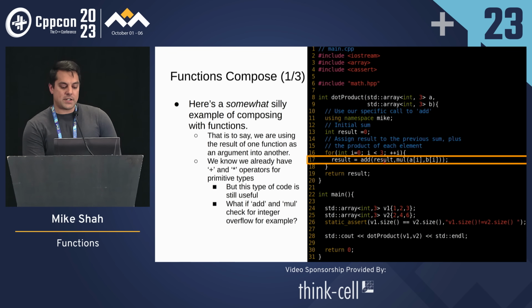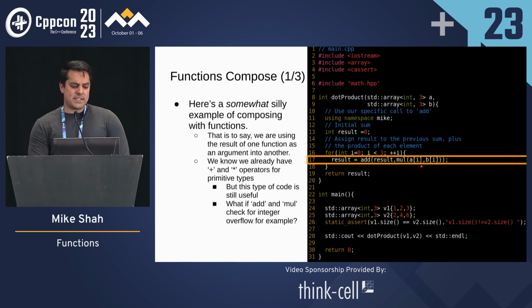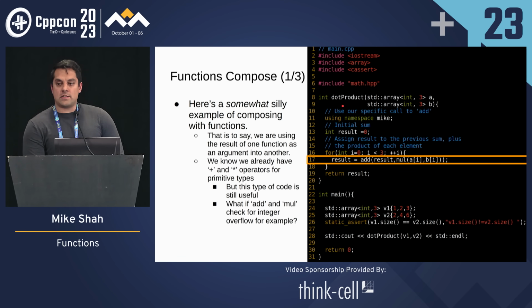Well, let me just point you to this line 17 here. It's a little bit of a silly example. It's a little bit maybe silly to read too. But I have here an add function. It's going to store in some result or accumulate it. And then I have this multiplication function that's taking in 2 arguments here. Okay, it's kind of interesting. It's computing something called the dot product. But what's sort of interesting about this is that I'm taking the input, which is the result of multiply, as my input to this add function. Okay, so I'm composing or sort of building up some functionality here, and computing a result.